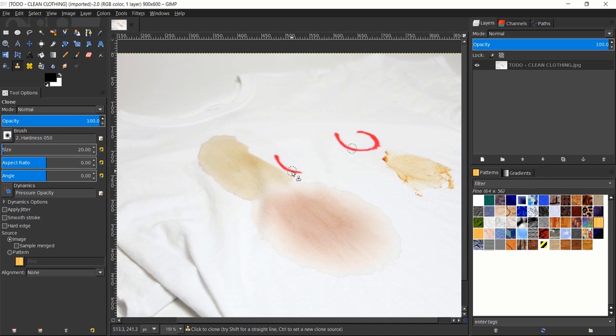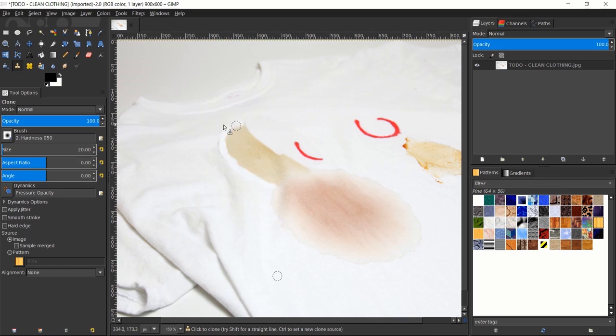Now, I'm intentionally doing this. You notice when the source area goes over the red line there, that gets copied too. So you do have to be careful about exactly what you're copying. Now you don't have to do everywhere from one source. You can maybe grab some from down here and use that to correct the color here. Just try to be careful that you don't make it too obvious that it was cloned here.